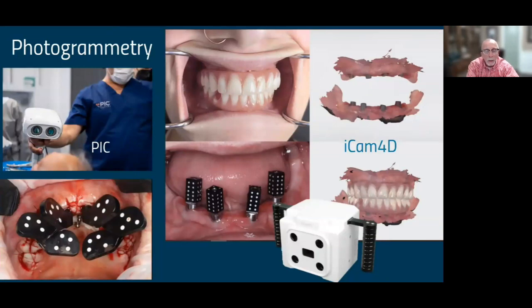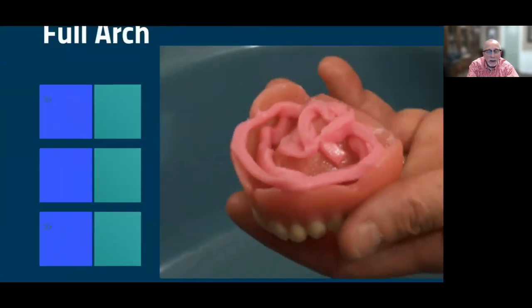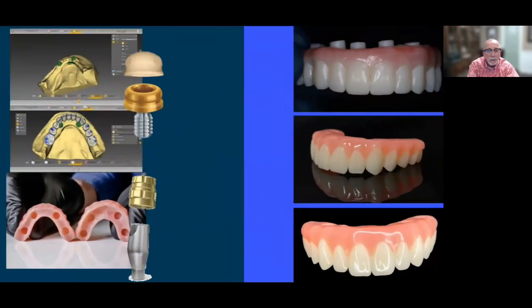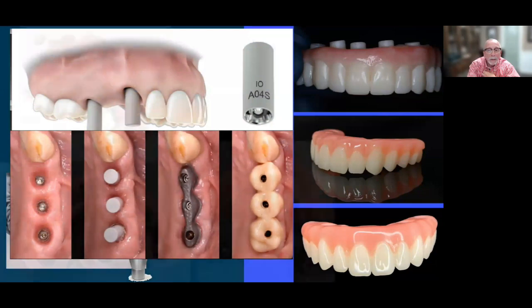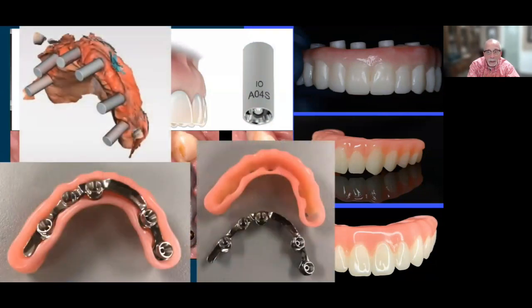It's more data. And all these things just use a specialized camera, specialized markers to really dial in the position of the implant so that we can build a restoration on top of that, and it'll go to seat. I mean, our conversion appointments are getting down to basically nothing because of all this fantastic data that we're getting from these devices. And so we can make things digitally, we can make them better, we can make them fit. So here's that scan post in a full arch. We can make a final full arch fixed restoration from an intraoral scan today successfully.